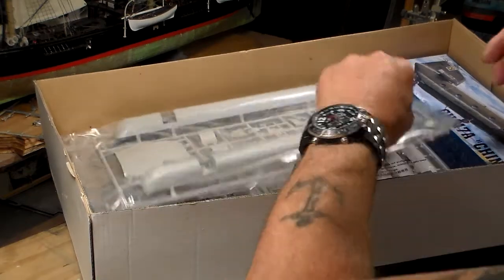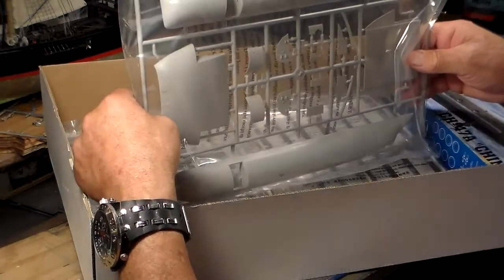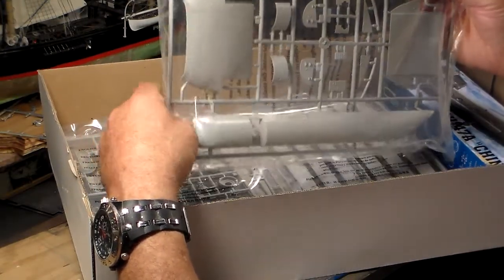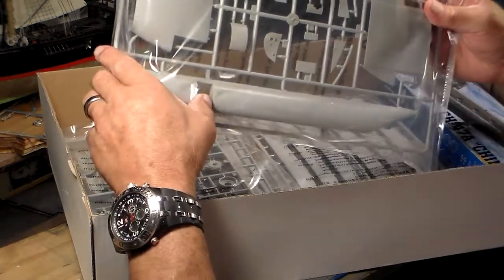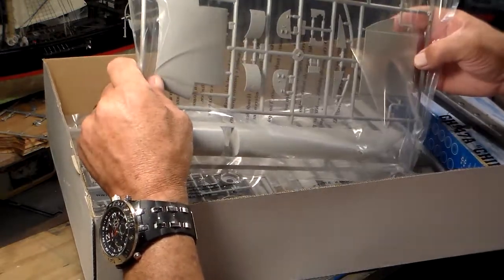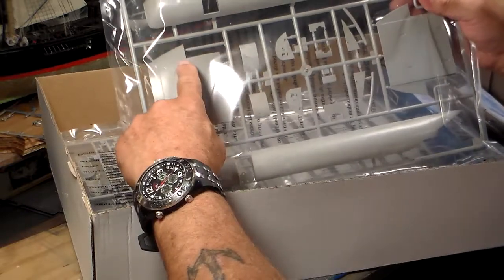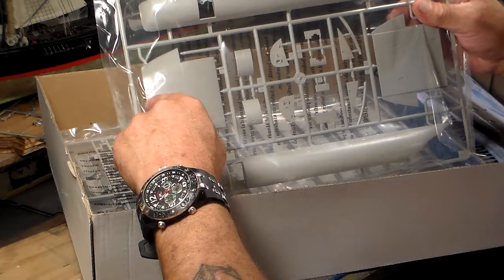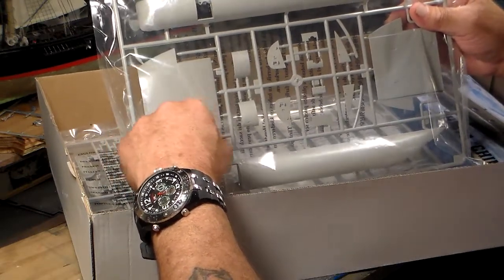So, okay, sprue number three is your fairing, which fits inside the lower hull of the fuselage. I think your undercarriage fits out here. And back here, I think this is your back ramp, this piece here. This fits on the aft end of the fuselage where it lowers, where the troops can board, and also a small tank or maybe a Jeep will fit in there.